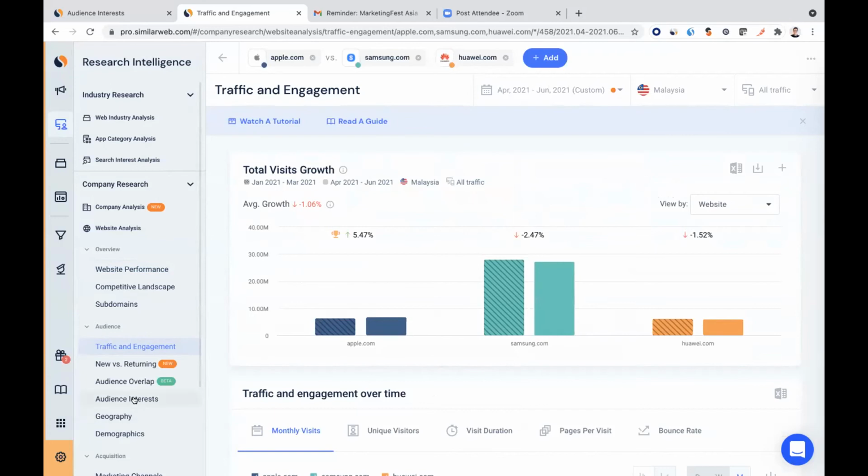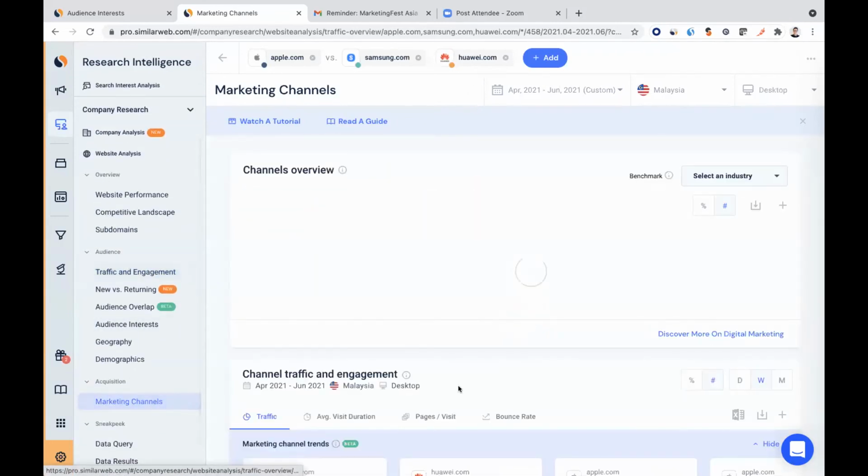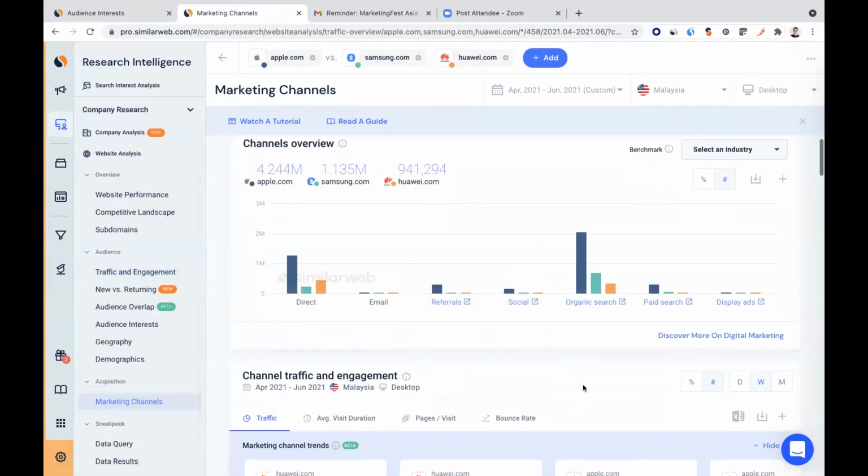So on top of here, next for the brand or retailer side, you can look into marketing channels. It's quite similar to the agency use case just now, but now it's for internal purposes. So from here, you will be able to identify which channel you outperform your competitor in, or in which channel you have an opportunity to grow. All this you can analyze in terms of the country that you operate in, and also the historical period or the period of time that you would like to look at.